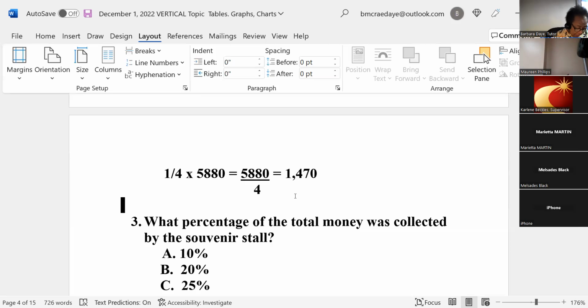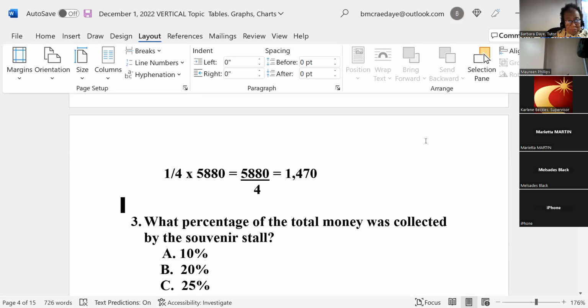Because if you took 5,880 divided by 0.4, you get 14,700. Yes, that's what I got. 14,700 is not the same as 1,470. In fact, if you're taking 5,880, you should be getting something less. So getting that big number tells you something's wrong, because you can't get a part of the pie chart that's bigger than the whole pie chart, right?